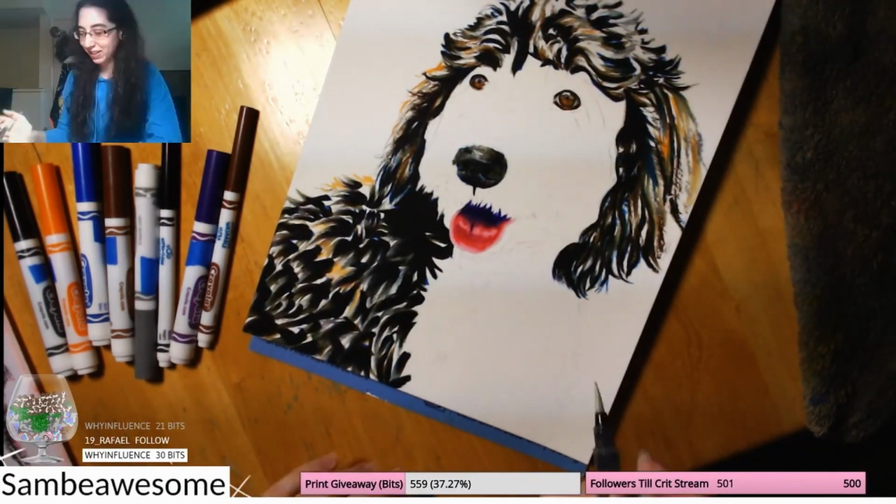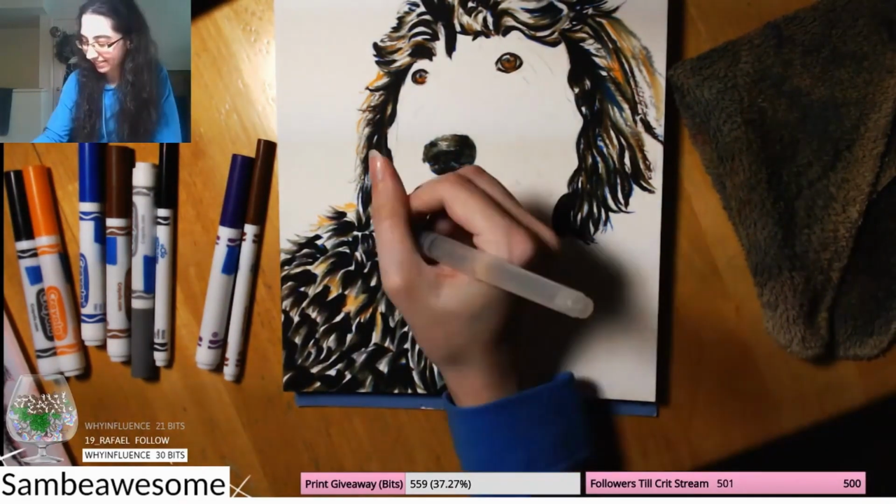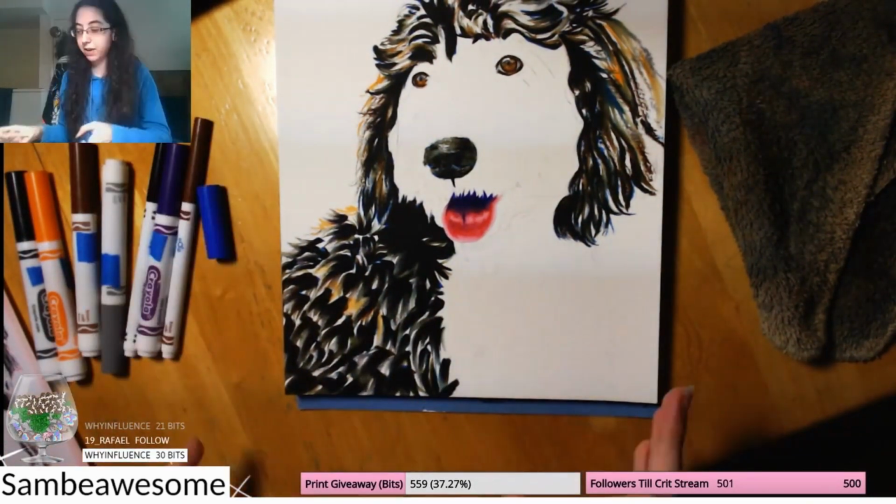Those are all the scribbles that you could see on the spare sheet of paper while I was working on this commission. That's all from that tutorial. But back to this, I'm just going to talk about stuff that I did in this particular artwork.